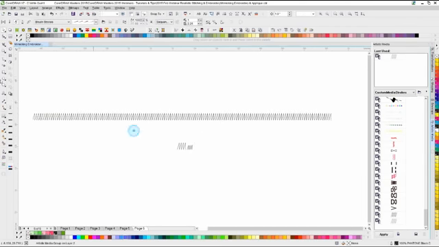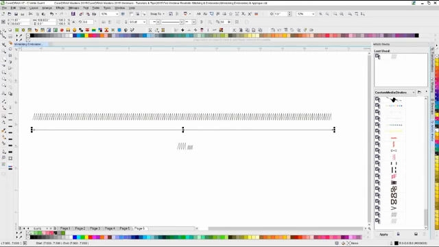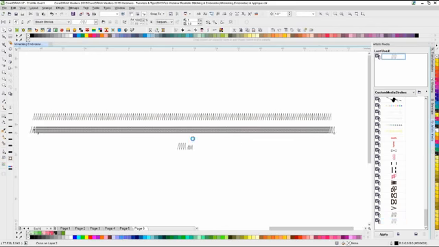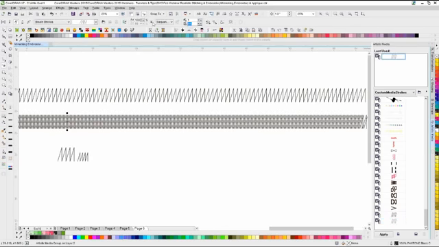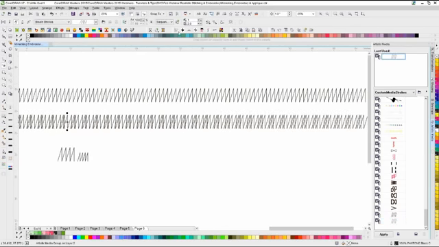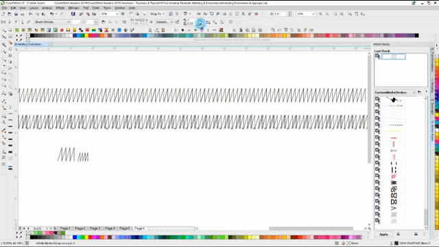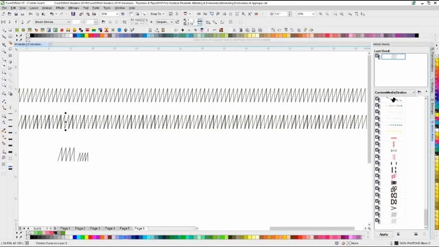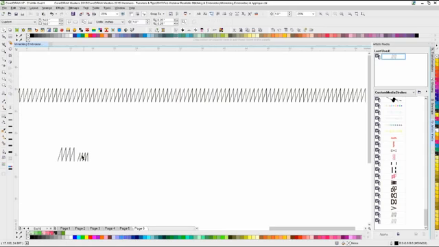So let's see here, I'm going to go ahead and draw another straight line. Nope, accidentally clicked the wrong one there. We've got that added. And then you just start playing, and this is where, depending on the size and the size of the shape, you can start changing all the other attributes.